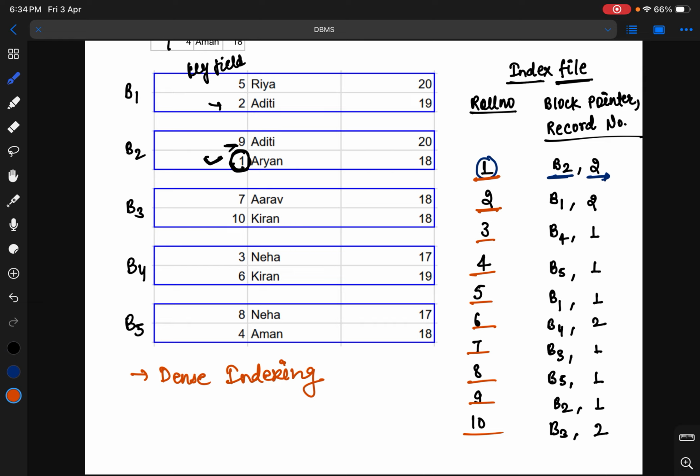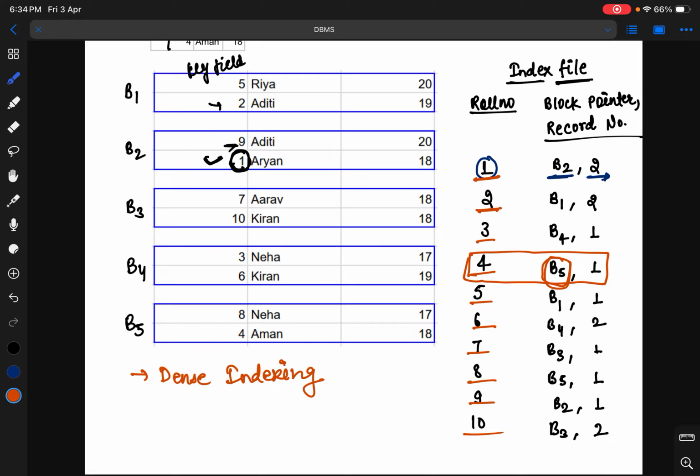Now when we are trying to search for our data, for example roll number 4, we'll access the index file. We'll see that at b5 this roll number 4 is stored.